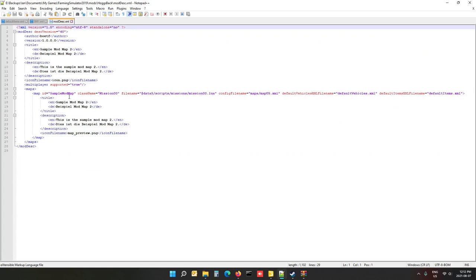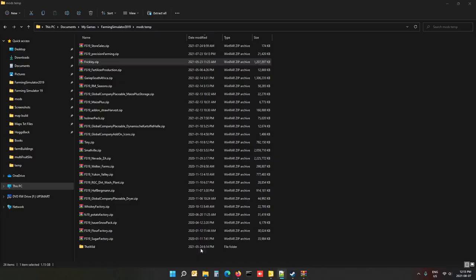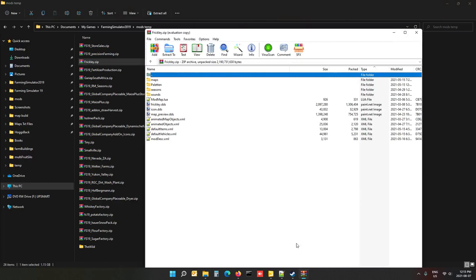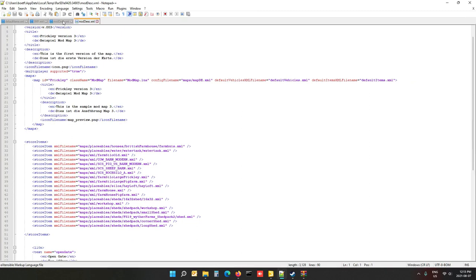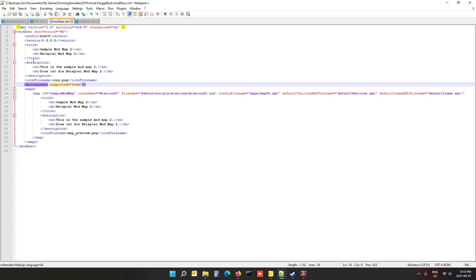So now we're going to go back to mods temp. Let's do Frickly again. I've got some nice stuff in there. I've got two Fricklys open now. Good. And let's just open its mod desk. And in here at store items, we can just grab anything there. Just see if there's a store items here. Maps, multiplayer, icons, no store items. So we need to add a store items.